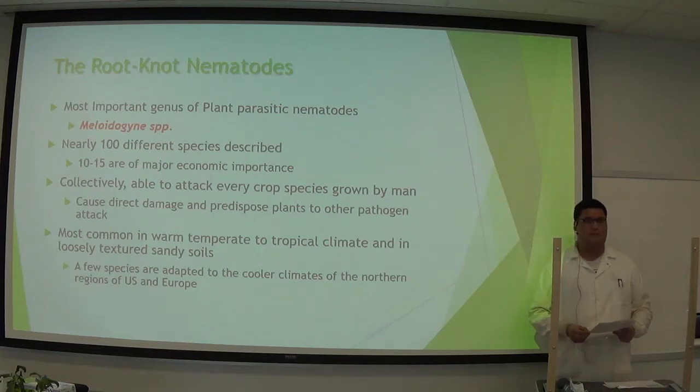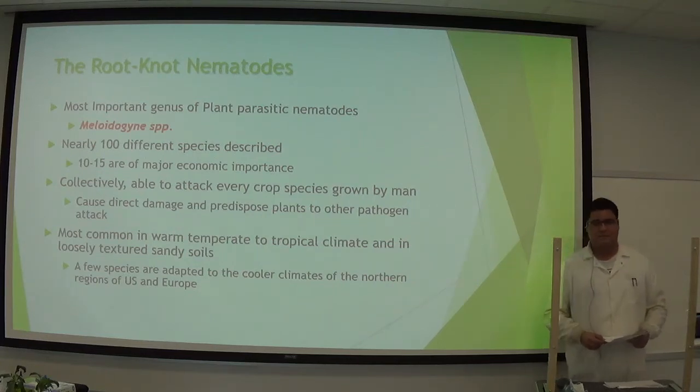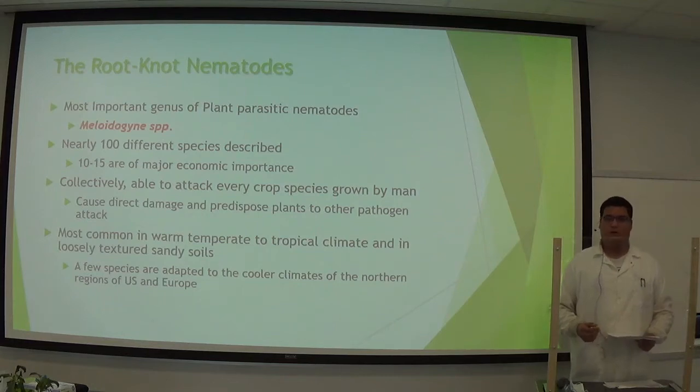The exceptions would be your parasitic plants, although they do have a phase in which they have root-like things, but you don't need to know that for this class. All you need to know is that the nematodes attack the roots, so they're soil-dwelling pathogens. And they're most common in warm to temperate tropical climates. They like these climates because nematodes need water in the soil in order to swim around and move around.